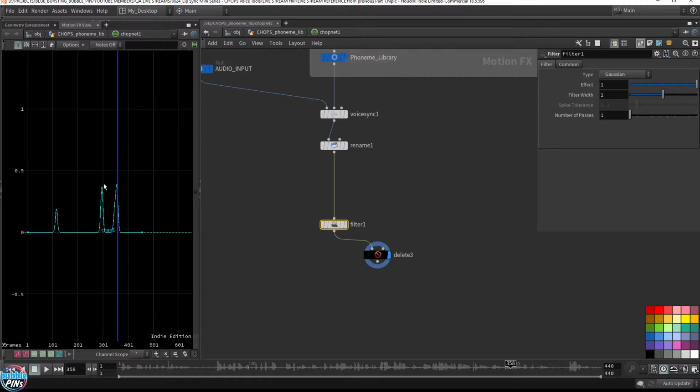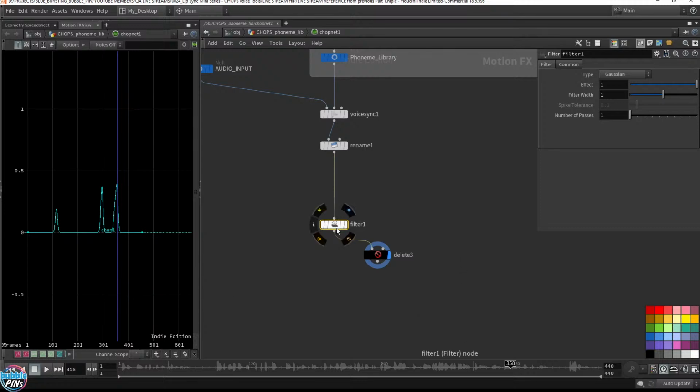You don't have to worry about it not going all the way to 1, because you can always amp it up. Once we get to the SOPs, you can amp it up there, or you can amp it up inside the CHOP network. I usually like to put a parameter on the SOPs so you can adjust the thresholds. That is more convenient because it's right on the SOPs. So I just set up the CHOP network and I don't have to touch it anymore.